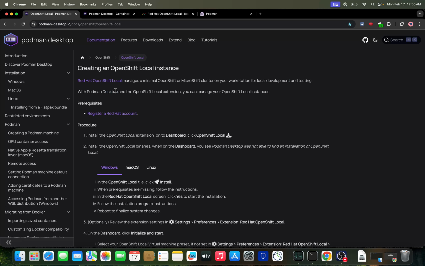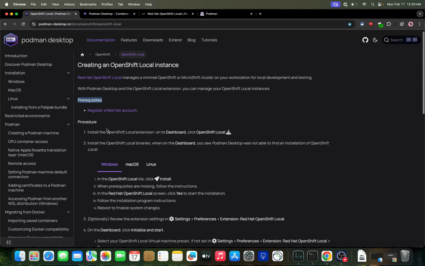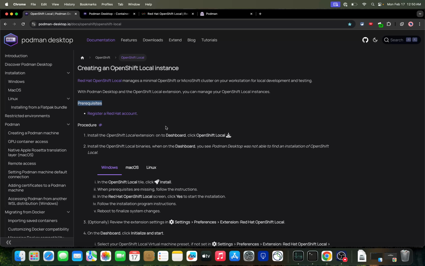It comes with the Podman Desktop OpenShift Local extension, so we can manage the install. One of the things we require is a Red Hat account, and I already have Podman Desktop installed.